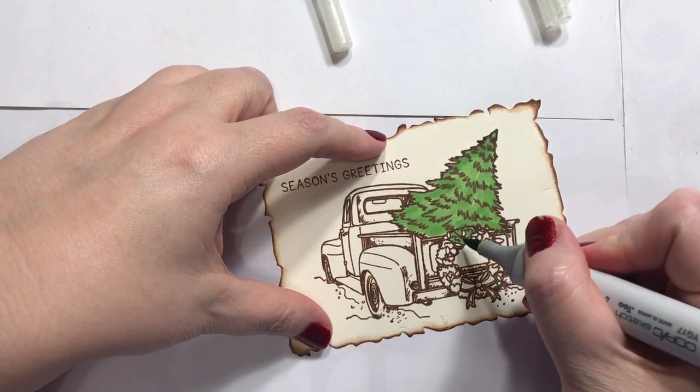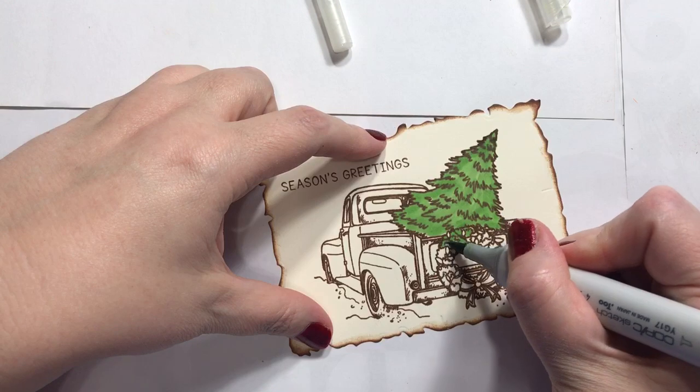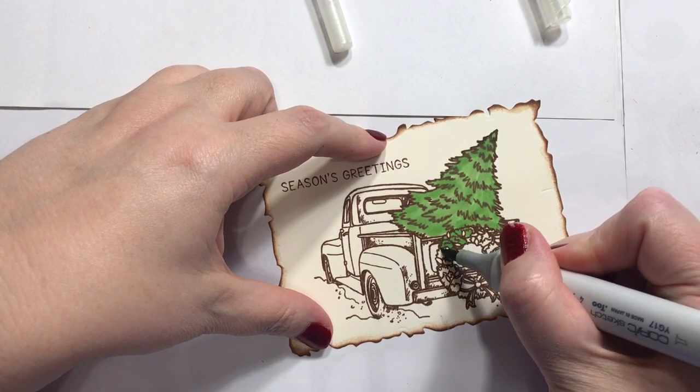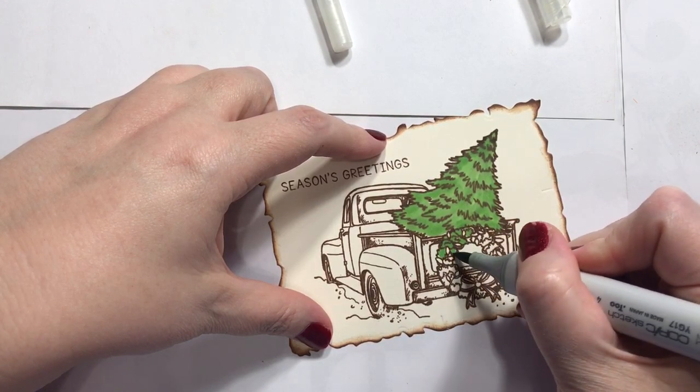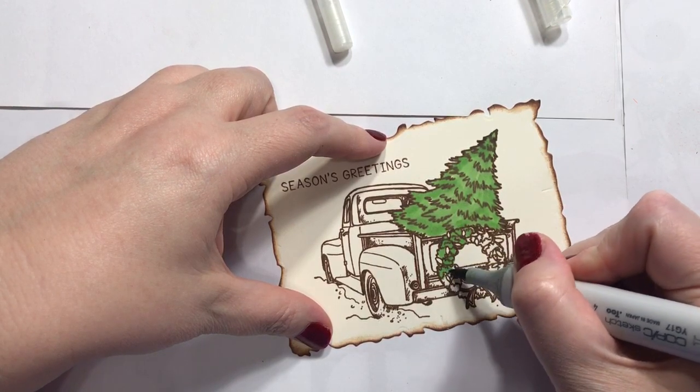So this is like a little wreath going around, and I'm going to try not to color the actual lights. I don't know if I can do that and talk at the same time. Probably end up coloring the lights because I want to color those yellow if possible.